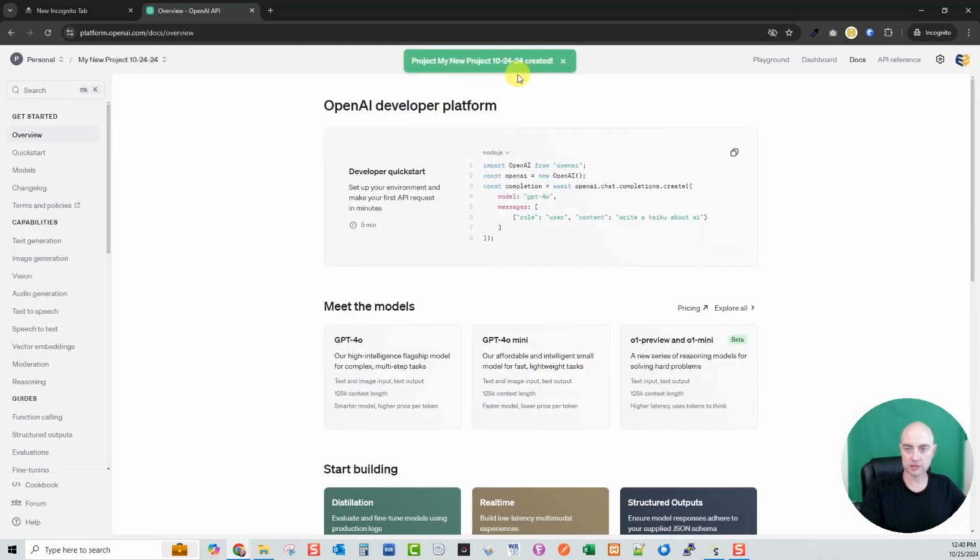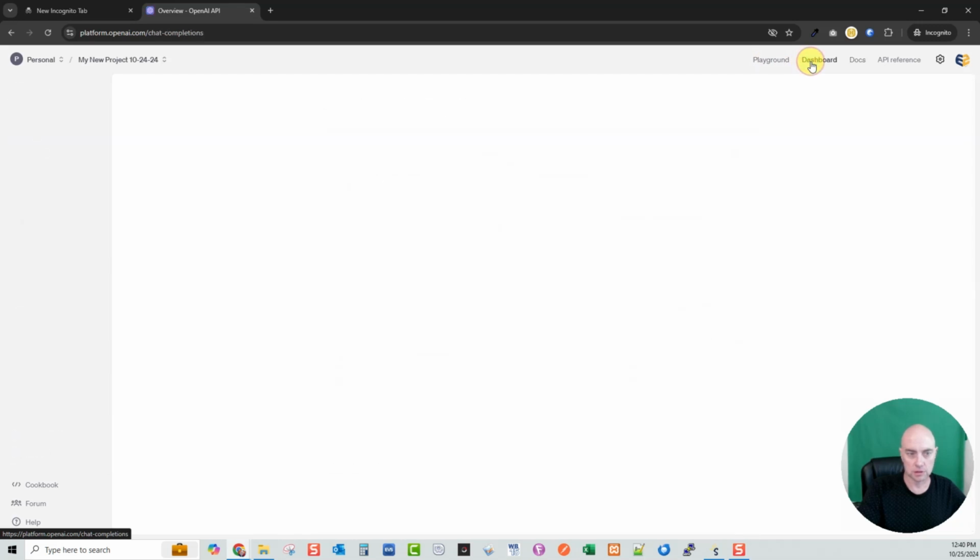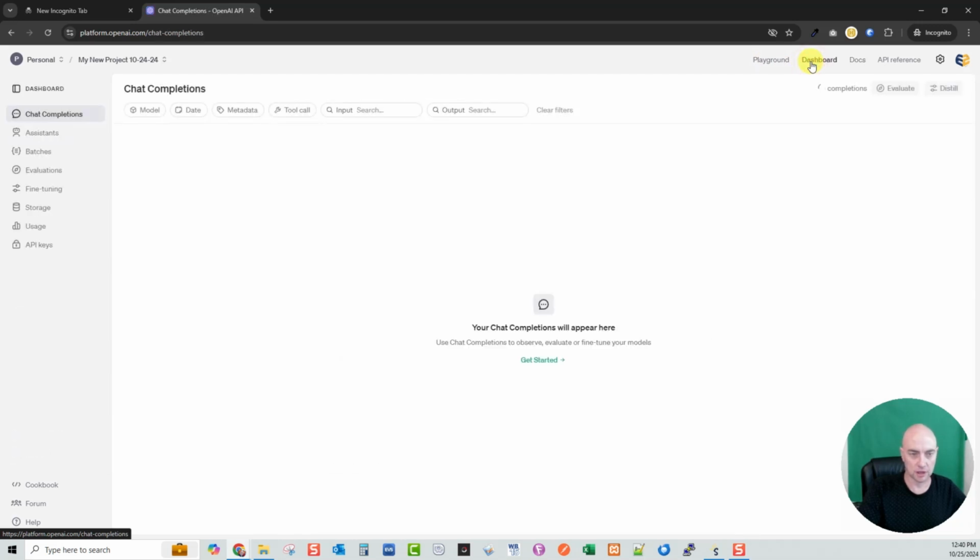And once the project is created, it's as simple as that. Now another trick is you can switch between your projects here. So when you're creating an API key for a specific product, make sure you've got the correct project selected. So I've got the project I want to create the API key for now. Once I've got that done, I'm going to come over here to the dashboard, and then you're going to see it's empty.